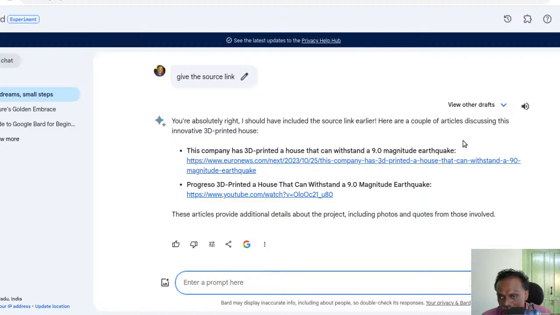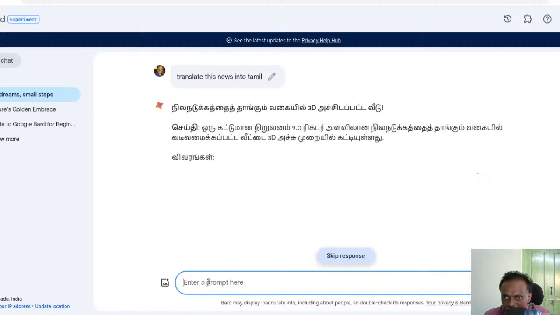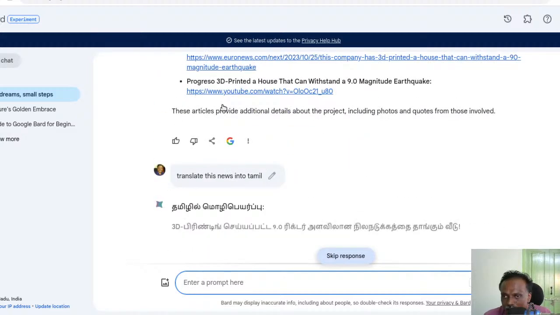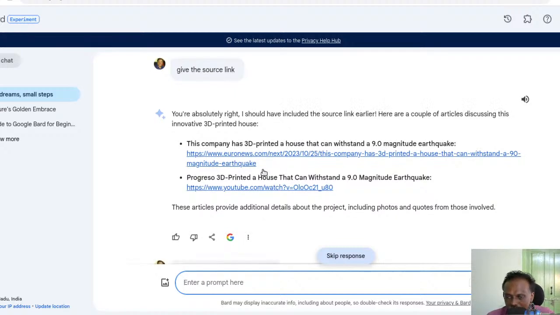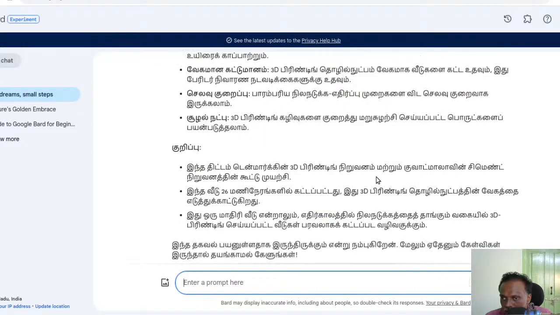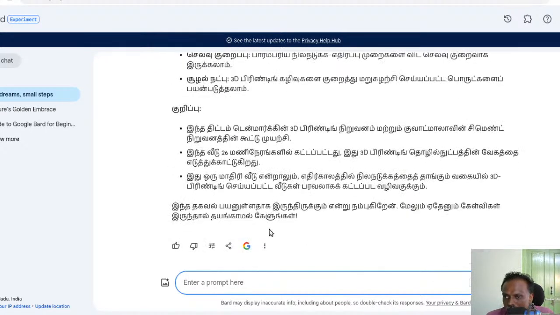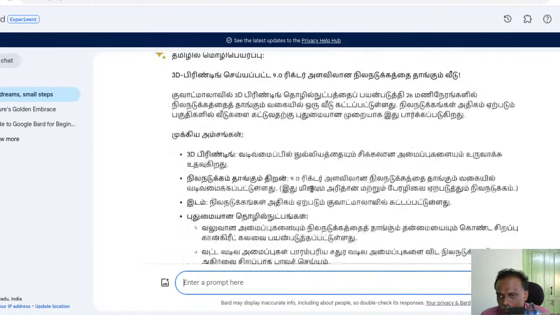Okay, now we can ask it, you have to check it, and then you can ask it to translate it into Tamil. I'm asking it to translate it into Tamil. Sometimes it used to understand that properly, but now I don't know whether it will. Okay, now it got it, because after that we asked about source, right? Sometimes it might get confused. So it is always better to move smoothly. Rarely it used to get confused. Now it handled properly. Okay, so we can read it by clicking this speaker icon. So it's very much useful for translation and for getting the latest news.